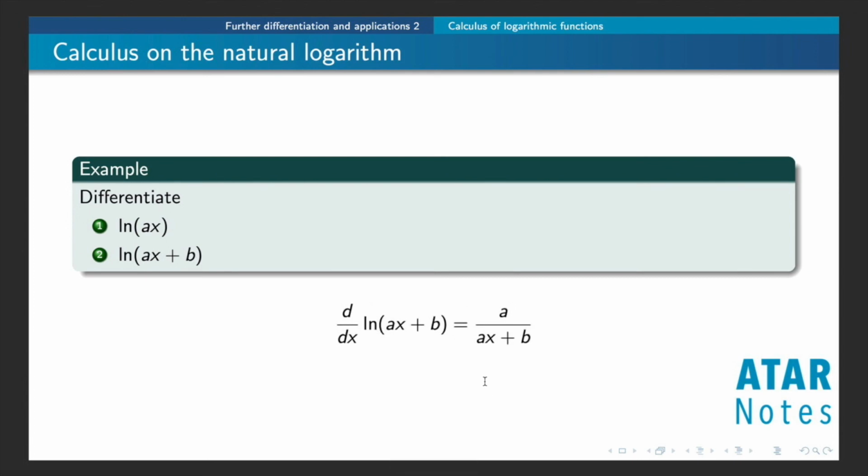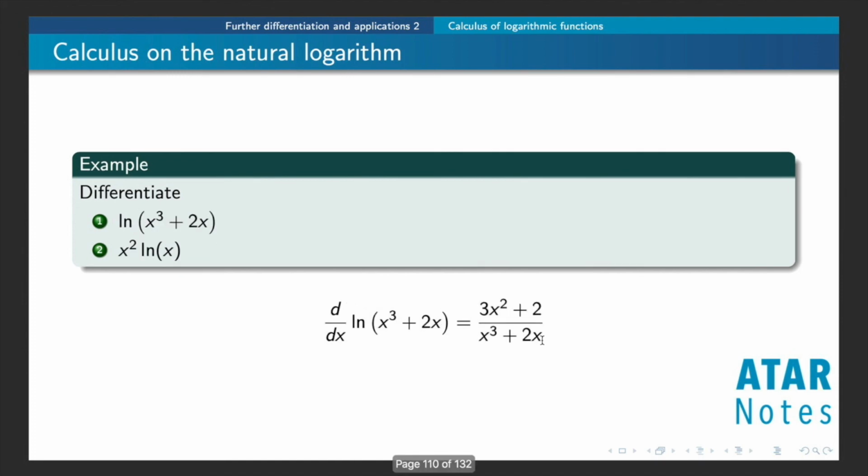But of course, if you have to say x plus b, you just have something much more ordinary. So this is really just the same thing. I know I'm rushing at this stage, but I promise you, with enough practice, this will start becoming more second nature. And of course, you can always pause the video if you need be, right? The chain rule can obviously get a bit more berserk. So if you use a chain rule here, then the derivative of the inside function, i.e. the derivative of x cubed plus 2x, that will now be 3x squared plus 2. And then the derivative of the whole thing, well, the idea is that basically the inner function always ends up on the bottom with logs. That's a pattern that you'll just start getting more accustomed to. So there's your final answer for that one, part 1 of this example.